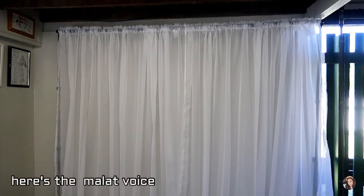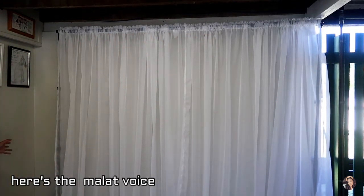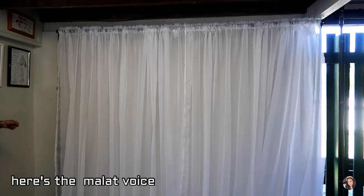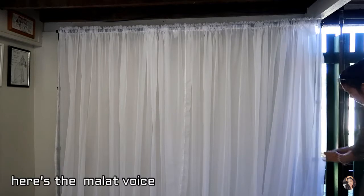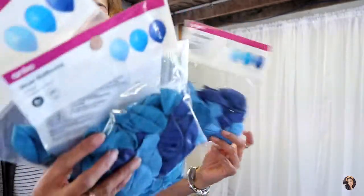Where is the balloon garland supposed to be laid? Corner, so that this one is covered. It might be started where you are and bring it up towards the night. And then maybe if I have time, I'm just going to put a little bit of. So we need blue balloon. And then we have this.